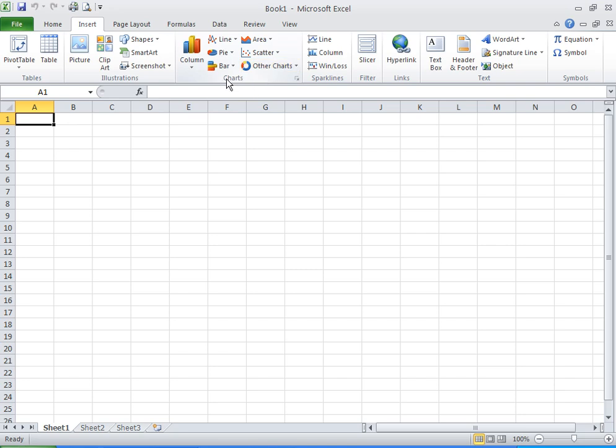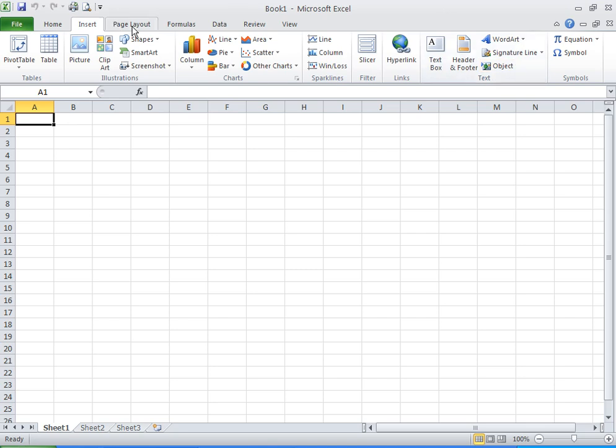Okay, charts, you guys are all familiar with charts, pie charts, column charts, that kind of stuff. You have a grouping called sparklines, filter, links, and then stuff you're kind of familiar with, the text grouping, header, footer, that kind of stuff. That's where you would go to add your header and footer if needed. We can get into that here in the next video, but not right now.